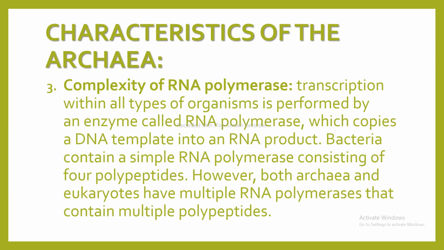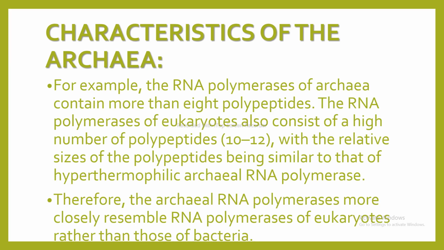So the third factor is the complexity of RNA polymerase. Transcription within all types of organisms is performed by an enzyme called RNA polymerase, which copies a DNA template into an RNA product. Bacteria contain a simple RNA polymerase consisting of 4 polypeptides. However, both archaea and eukaryotes have multiple RNA polymerases that contain multiple polypeptides. For example, the RNA polymerases of the archaea contain more than 8 polypeptides.